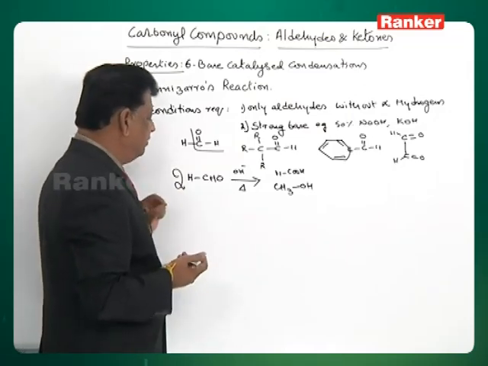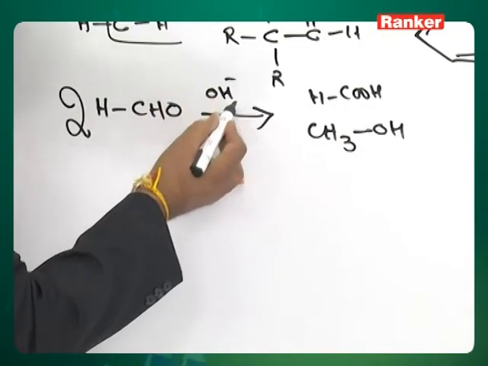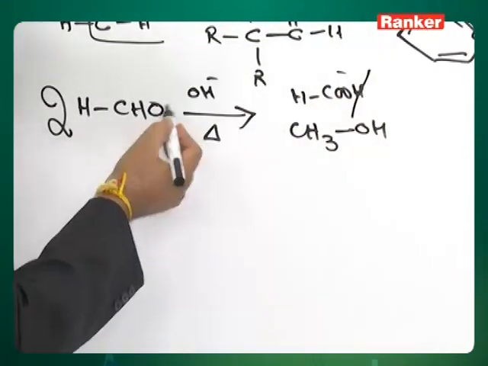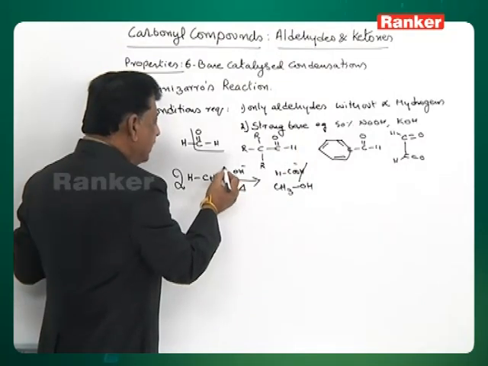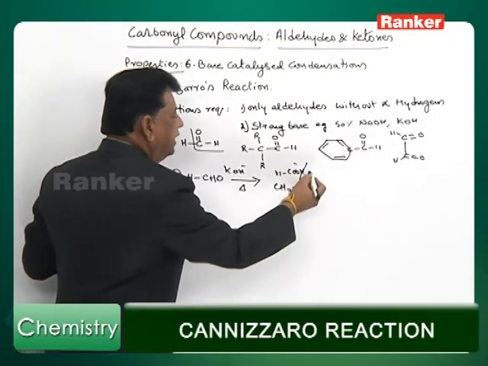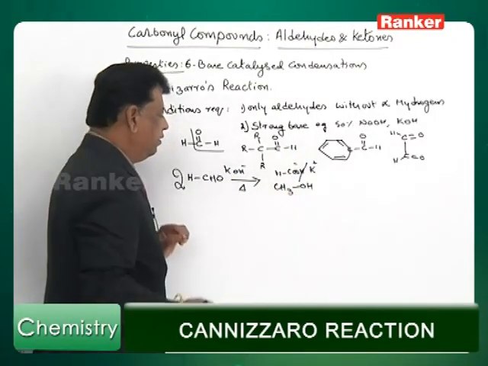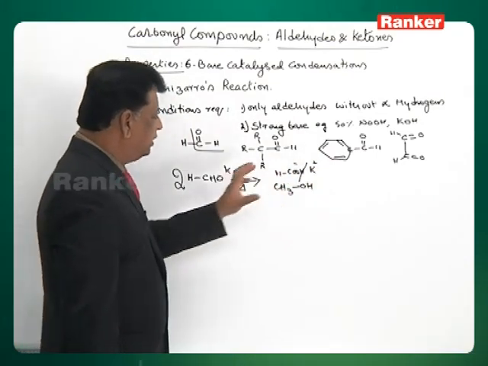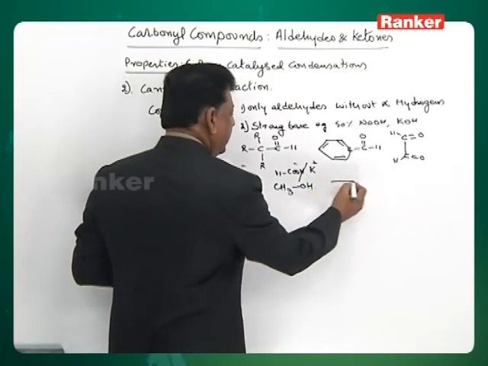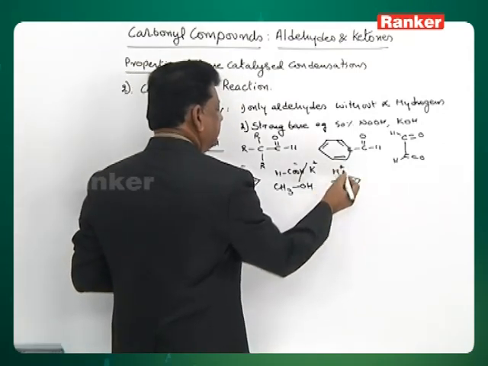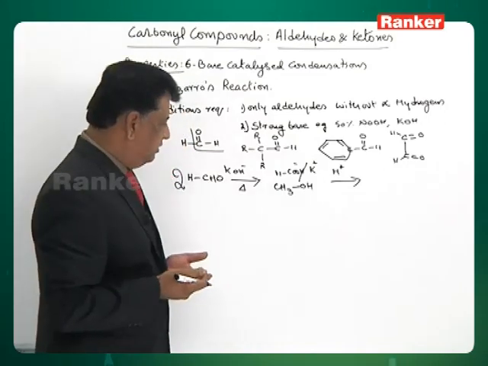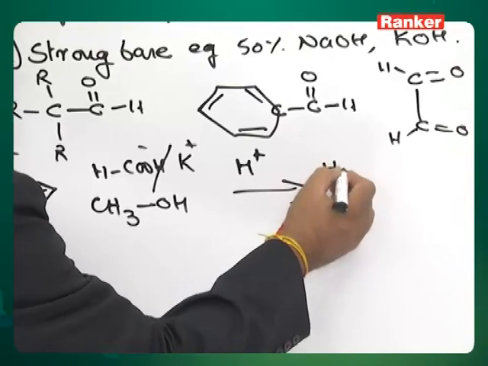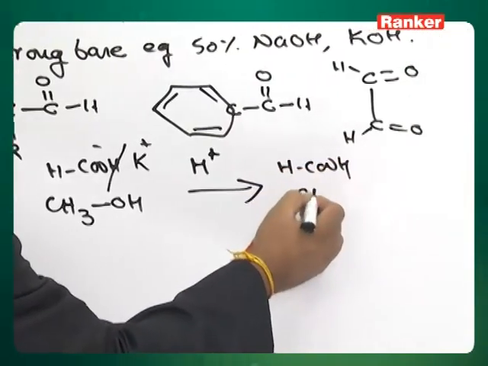However, practically, if you think, there is a highly concentrated base present. Therefore, in the answer you find a carboxylate anion, its corresponding salt. For example, if KOH is taken, K plus will be there. So, one answer is potassium formate, the other answer is methanol. Then how can I really get the formic acid? You can acidify it, add some dilute HCl or H3O plus. Acidification will really give the mixture of formic acid and methanol.